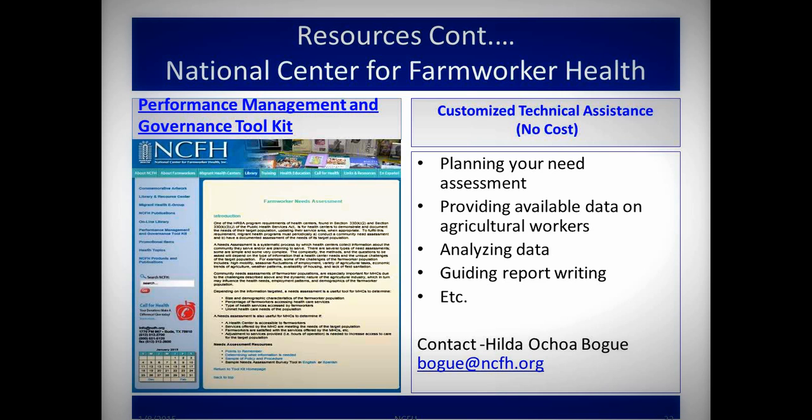So if you are interested in planning your needs assessment, or you need available data on agricultural workers, you need for us to analyze your data or to help you write a report or guide you to the report, I will be glad to do that. It will be at no cost to you. So just send me an email, and the email is right here. So you can let us know that you are interested in that.